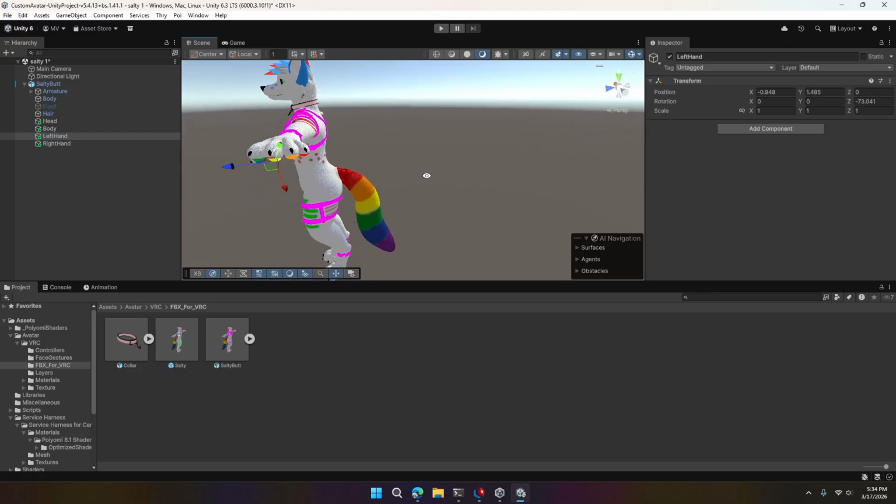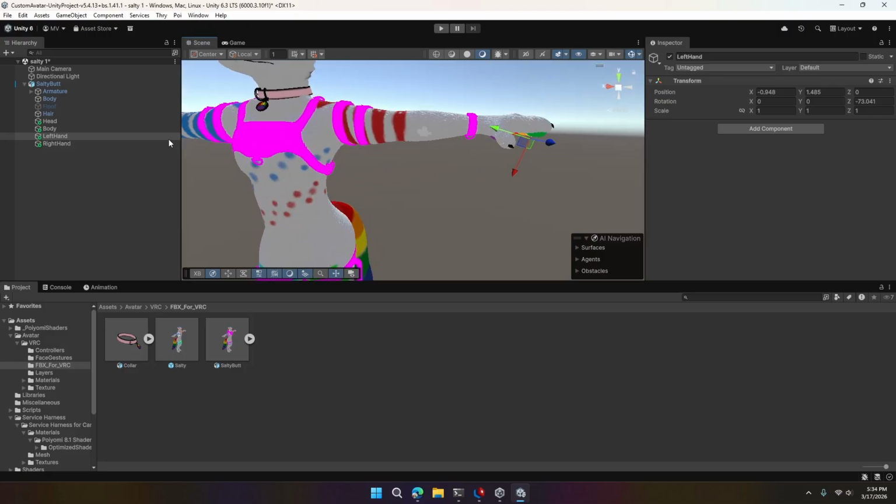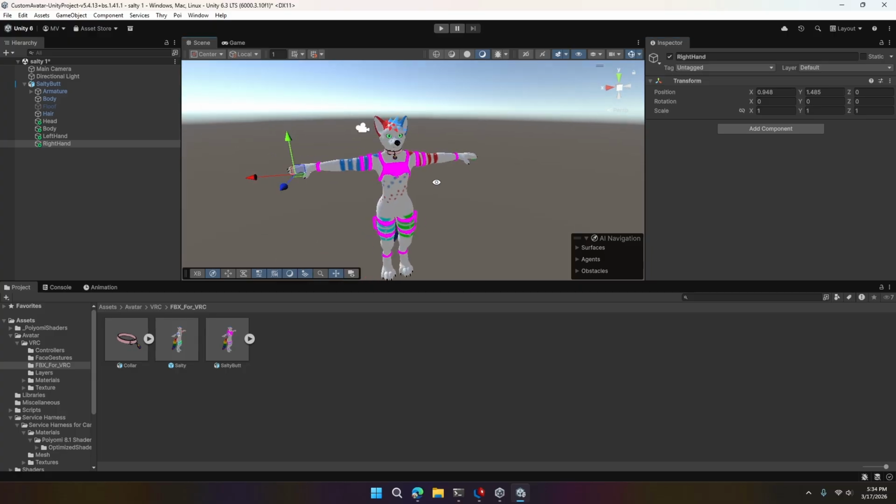And make sure it's roughly around where your hand is. Once that's done, you can copy the position coordinates, go to your right hand, paste them in, and then just remove the negative sign from X, essentially mirroring it. And that's it.